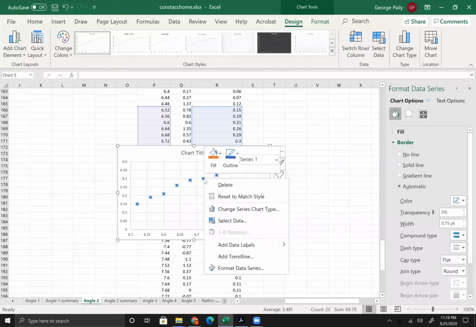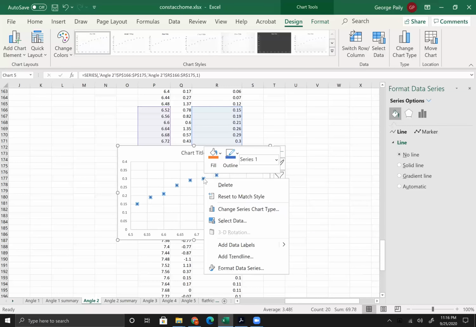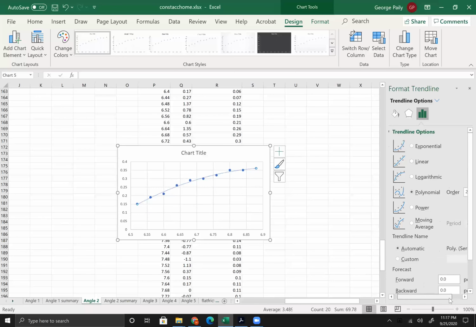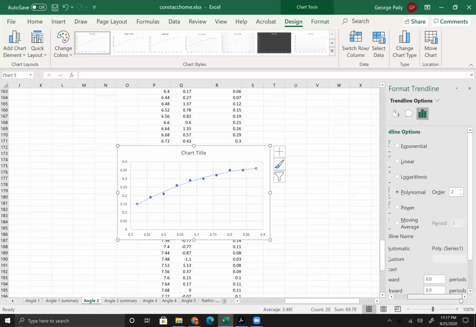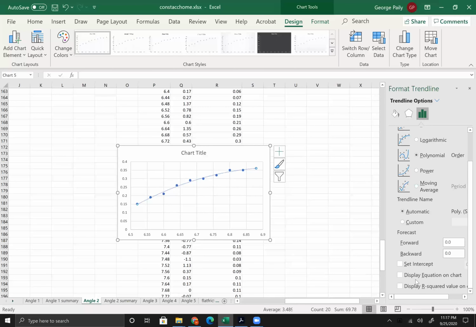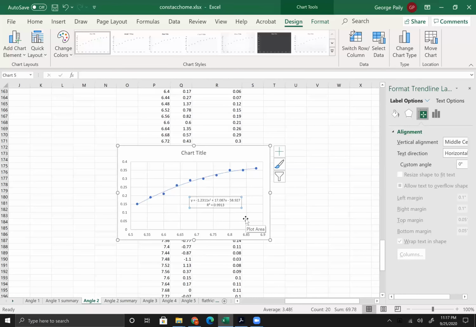I right-click on a data point, and I do select Add Trend Line. Trend line options show up over here. Right now it's trying a linear fit. I don't want a linear fit. I want a polynomial fit, specifically a quadratic fit. And if I check, I see, yes, this is indeed order 2 polynomial. So yes, it's a quadratic polynomial. I scroll down and I check off display equation and display R-squared value. And I move that box somewhere clearer.